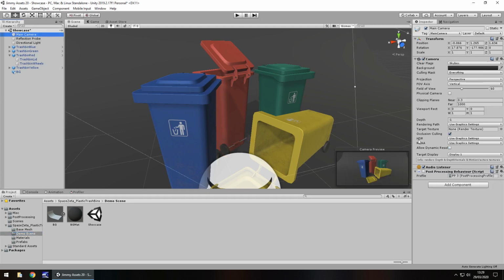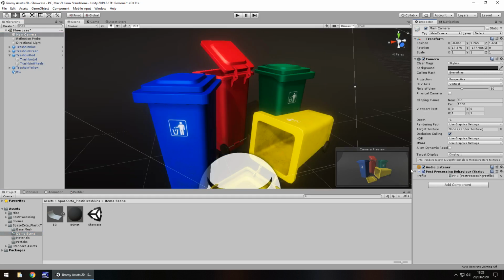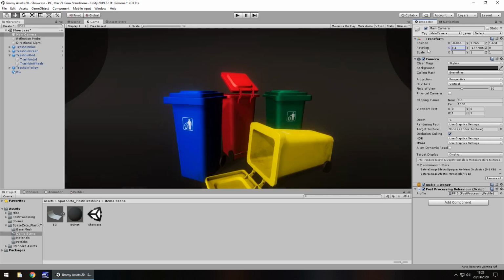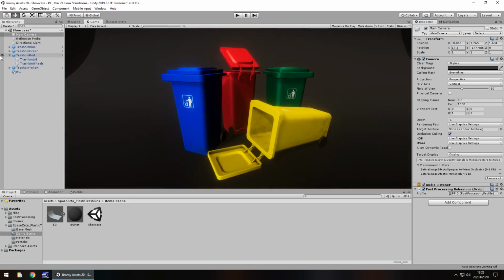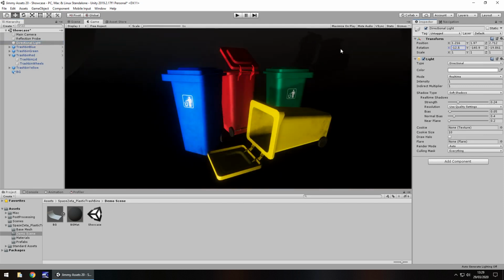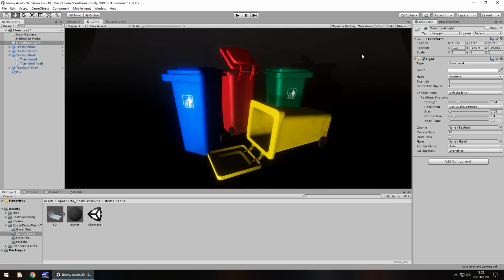Now, you guys know I am a sucker for post-processing, so let's apply a quick post-processing profile. And we can see just how nice these look, and I absolutely love how they look. I really think adding some detail with the post-processing adds to it so much. Let's go to our directional light and just play around. You can see how much they change. They just look kind of creepy now, and that's really, really good.